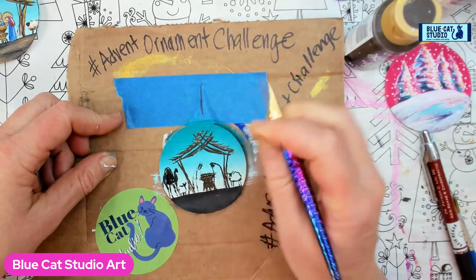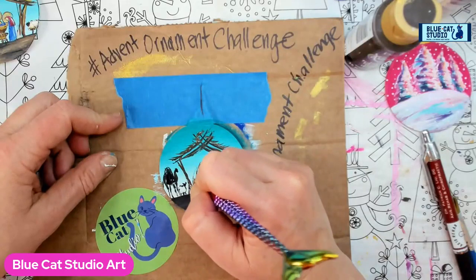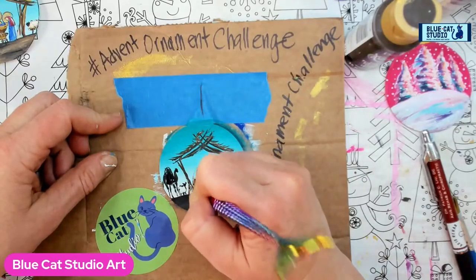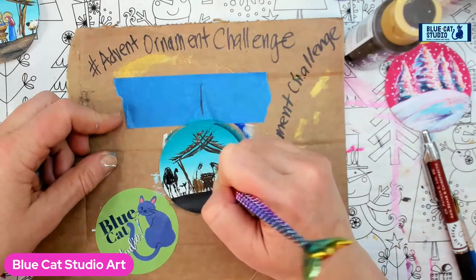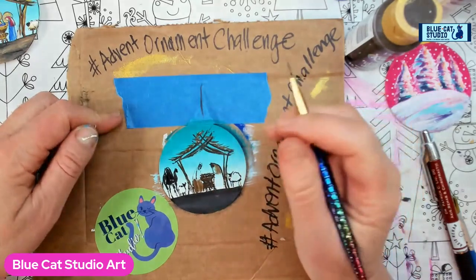the baby stand or the barbecue, whatever you'd like to call it. And then this guy, he's going to be mostly in a rusty red gown, so I'm going to start with a brown base coat. And then this one here, which I want to say is Mary, because Mary wears a blue gown, usually with a red veil, right? Am I right?